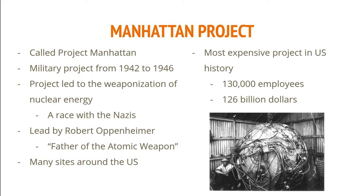And so when we tested Trinity in Alamogordo, New Mexico, we built a stand that was about 60 feet tall, made of steel. And then we had Trinity at the top of it. The scientists and the military officials had to get far enough away from it, or at least what they believed was far enough away, before they detonated it. So they were about 2 to 3 miles away in an underground military bunker that had some glass windows for them to be able to see. And then they detonated Trinity.